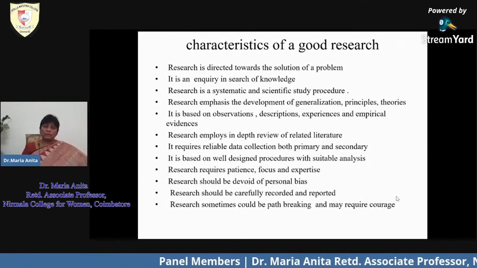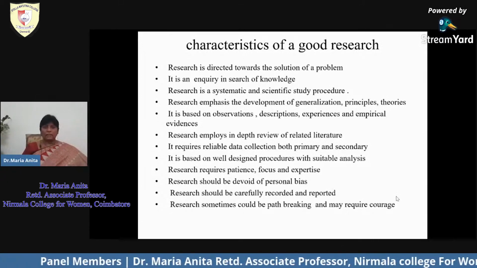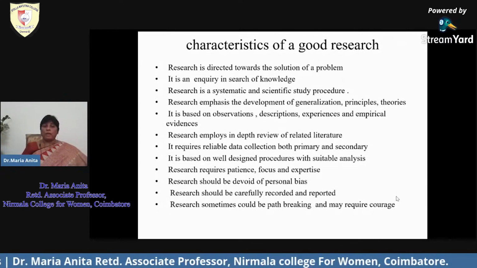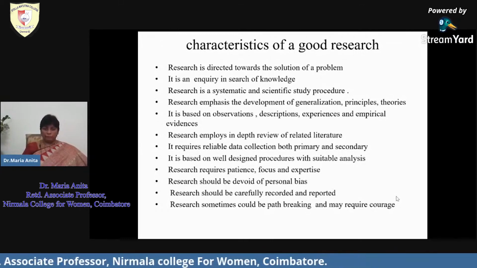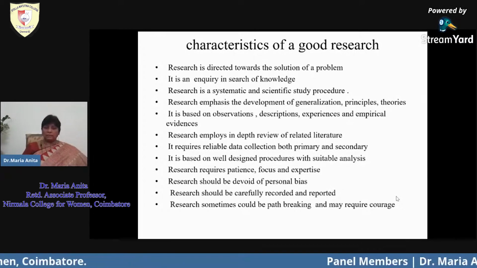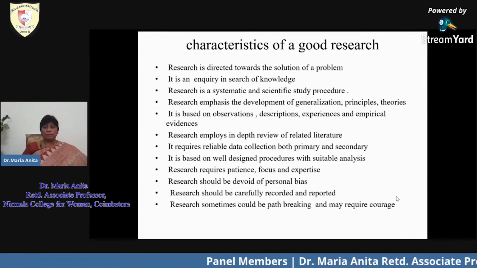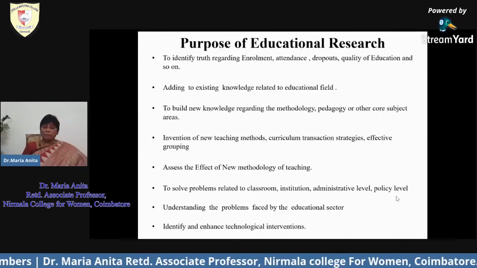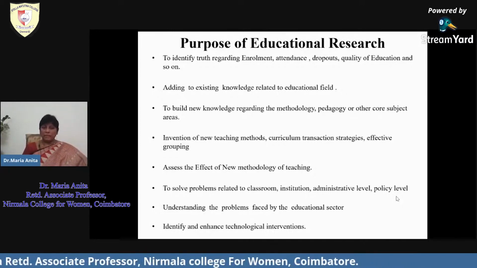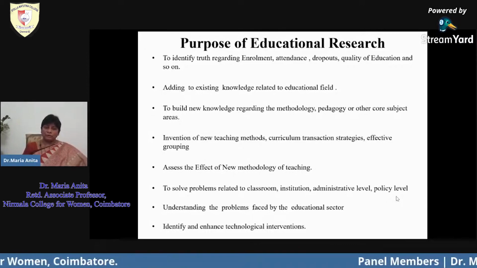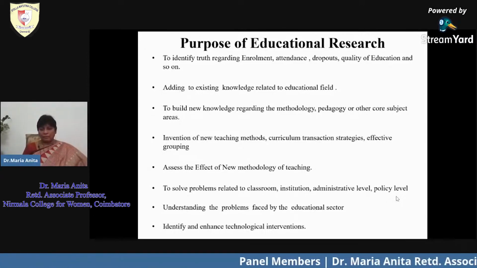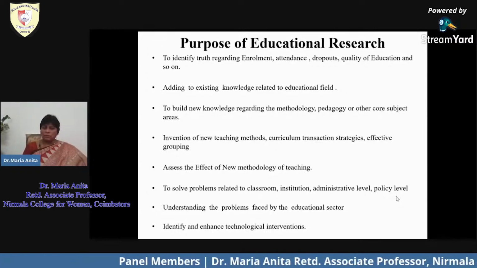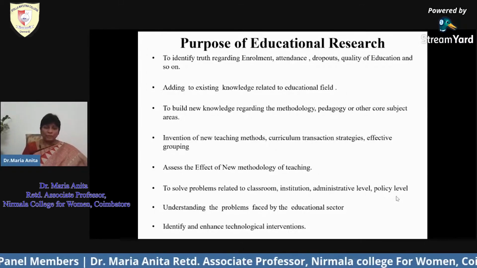So at the end, I just want to tell you what is good research. There is nothing like really good research, but if you have to do good research, you have to solve a problem, normally a problem that is of very immediate necessity. So not any problem. Normally a problem chosen should be of immediate importance to society. What is the purpose of educational research? In education, we have so many purposes. Usually, as I told you, it is more for student body, behavioral research. You can understand so many things from this. I'm just listing a few here.